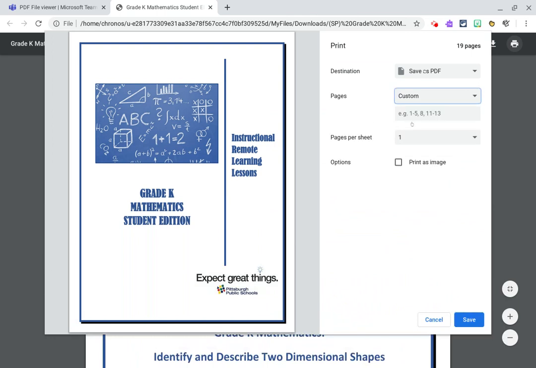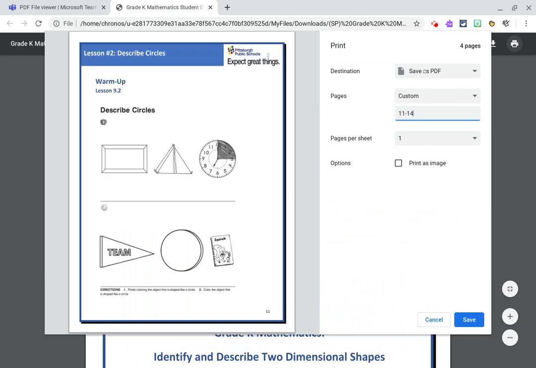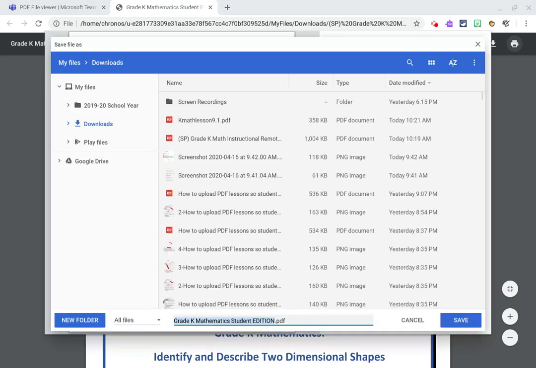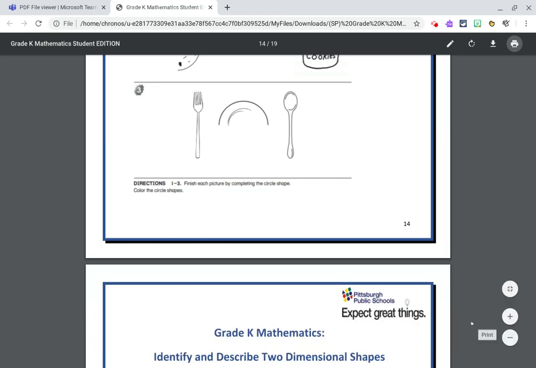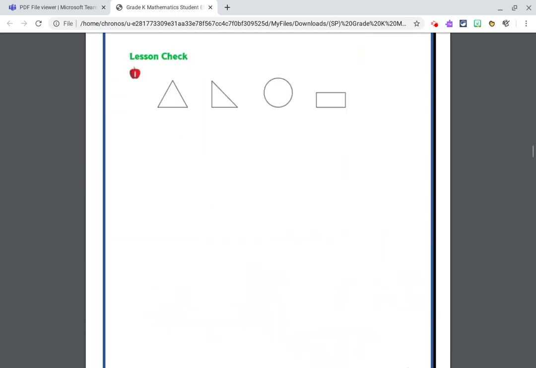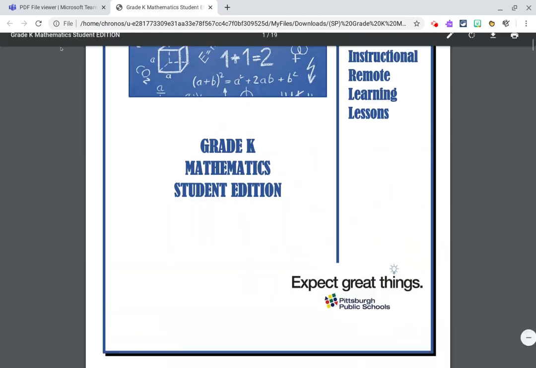I go to Custom, and this time I pick 11 through 14. I hit save, and this one I'm going to call K Math Lesson 9.2. Save, and it will be there for you. I would continue doing this through all the lessons so I have them each saved individually.